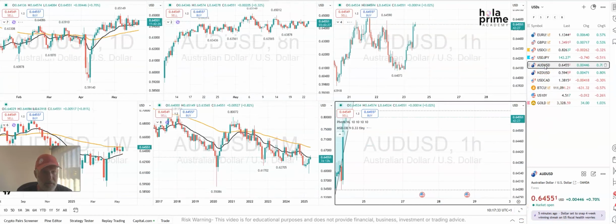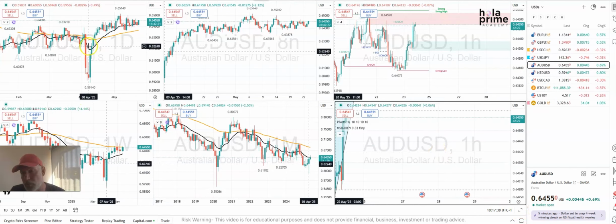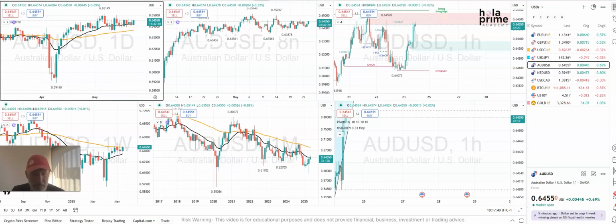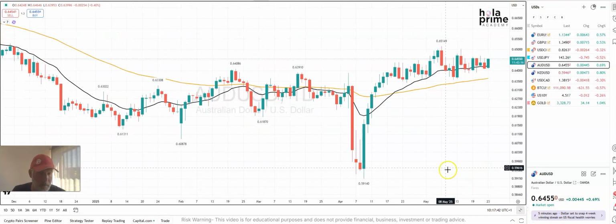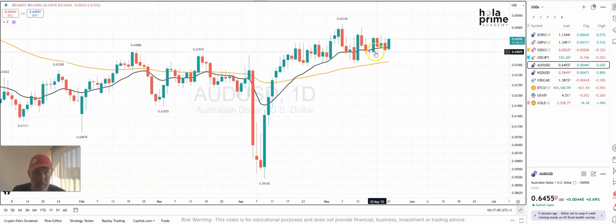Aussie against the US dollar. Right, what do we have here? The daily chart. Let's make it bigger. Just got a really prolonged period of consolidation. I think potentially, if I sort of squint hard enough, I can virtually see a bearish head and shoulders pattern. But do I want to be trading that? No. If I put the RSI on there, which is the relative strength index, all you're going to see is it trending along the 50 line. And that basically means that we're not trending. Okay, we're just moving sideways.